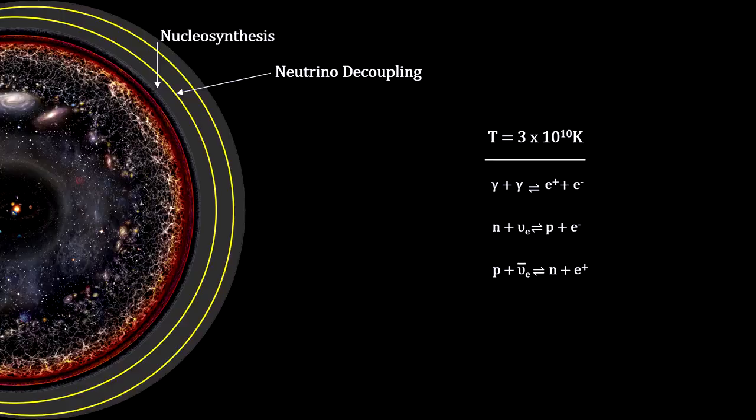That coupling enables a fluid flow of protons to neutrons and neutrons to protons. This puts the entire mix of photons, neutrons, electrons, positrons, protons, and neutrons into thermal equilibrium.